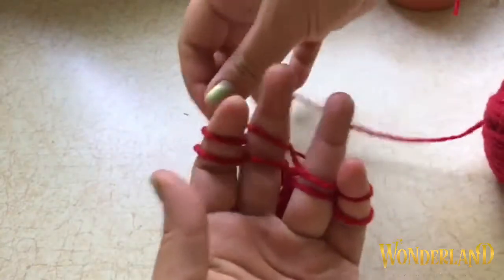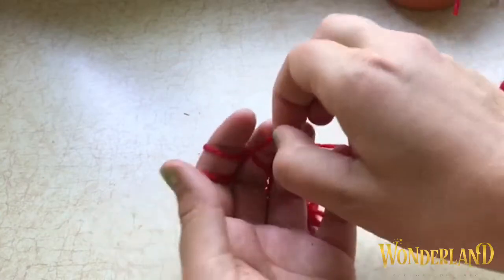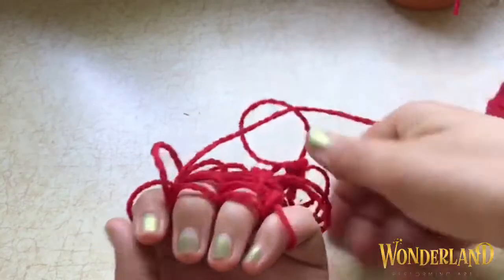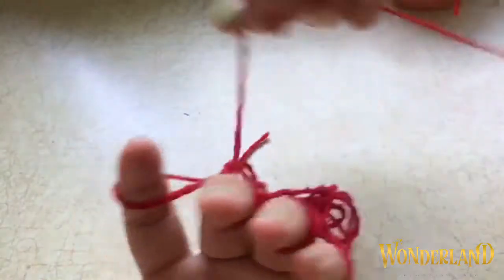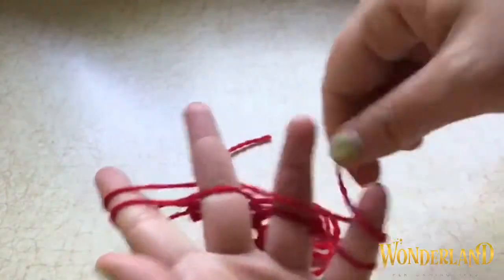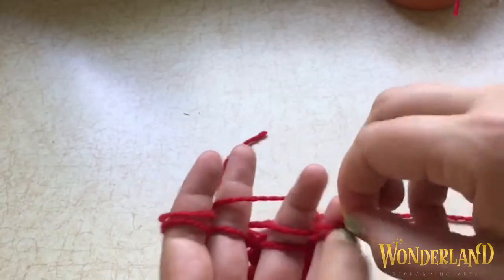Once you get it all set up, it's just repeating. Repeat, repeat, repeat. That's why it's a calming activity. It gets you in the zone. You're creating something. And you don't really have to think about it anymore. You're just repeating it. And so it becomes calming.